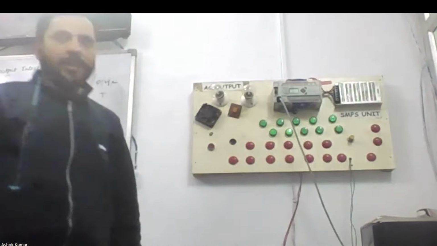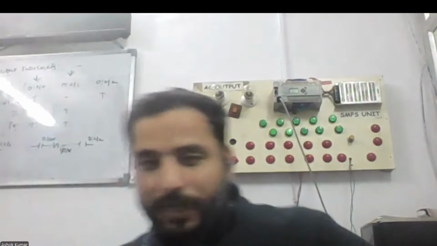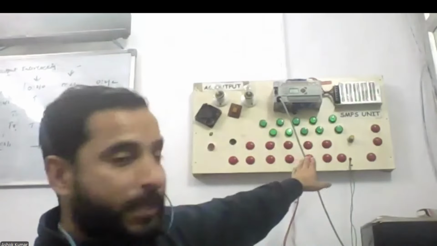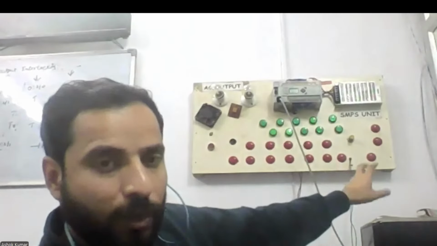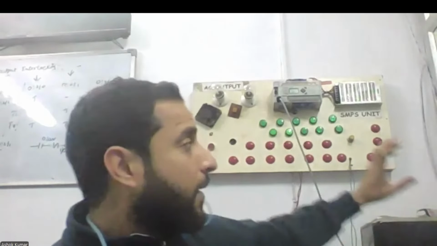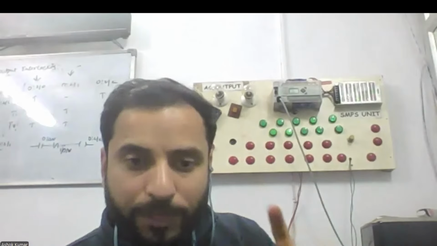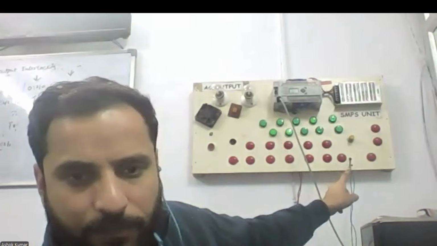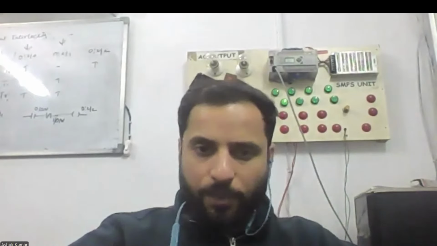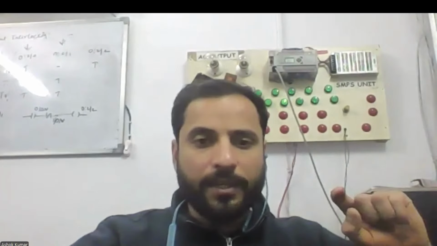Okay. I told you yesterday that the green color button is NO and the red color button is NC. But today the thing is changed because now we have red buttons, but all these are NOs. Although I told you red button for NC, that has a condition. When we're talking about red button NC, they must be steel buttons. These are plastic buttons, temporary buttons we can say. So that's why they don't have any standards for this. It is not actually an industrial button which I have used here. So it is NO. Okay, but the concept is the same which I told you yesterday: red for NC and green for NO.